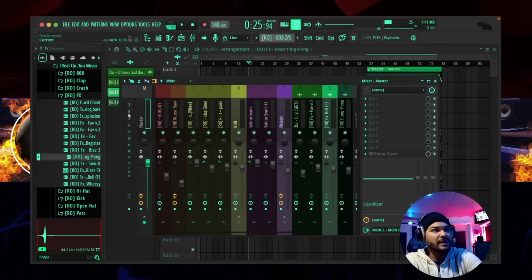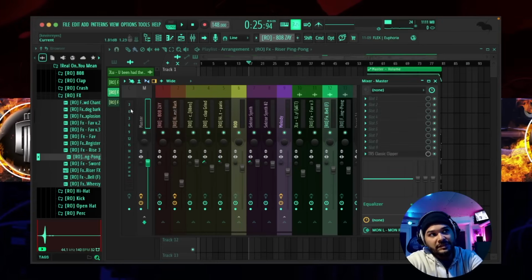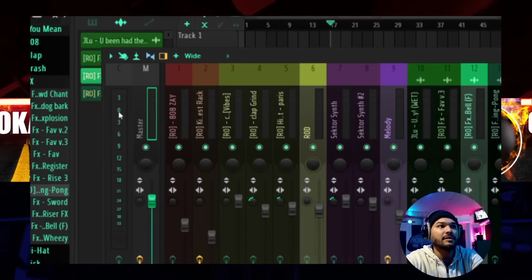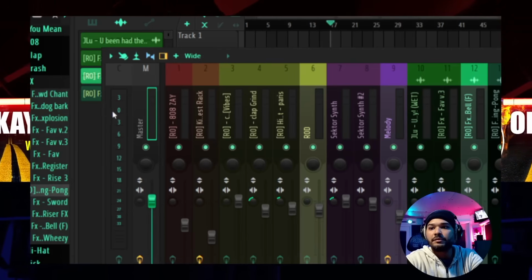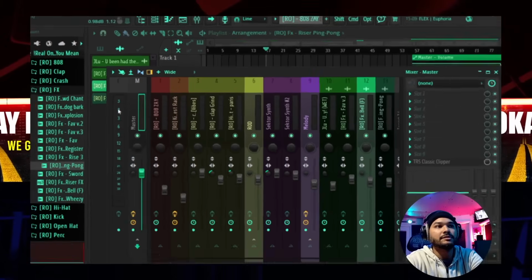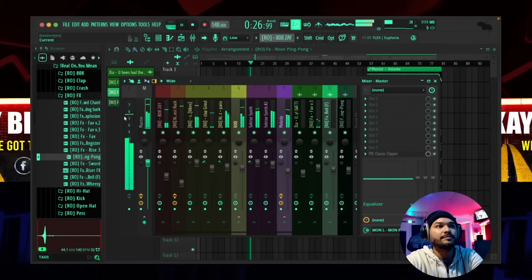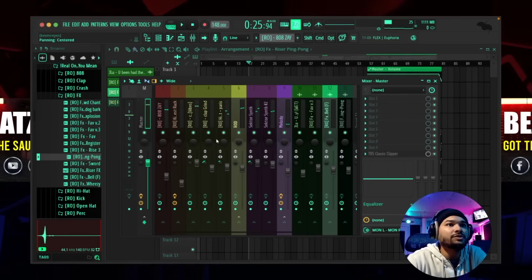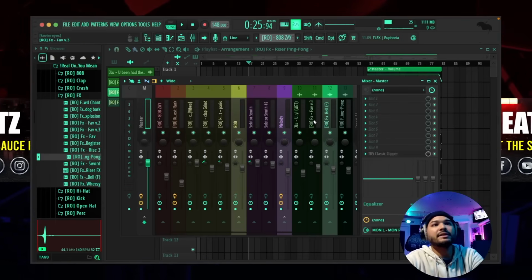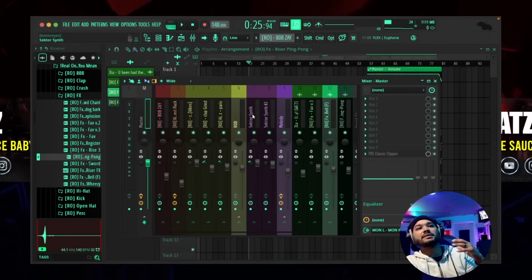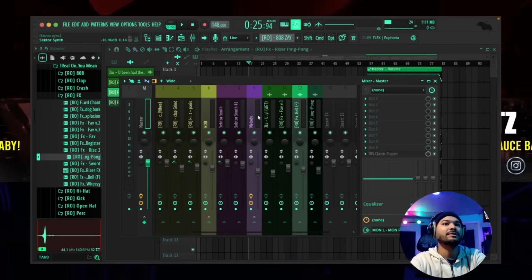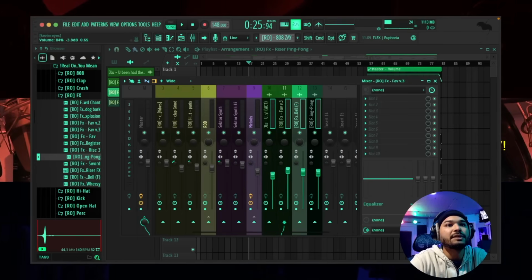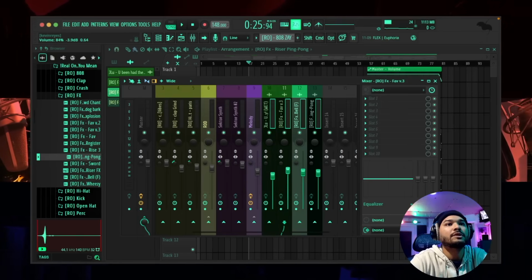Nothing is clipping above 0 dB over here in the meter. You just want to make sure that nothing is clipping over 0 dB in this little meter right here. So now that that's that and everything sounds like it's in its place and nothing sounds too loud or anything like that, actually, maybe I'll go ahead and highlight all of these sounds that we put in towards the end and turn them down slightly, a little more.